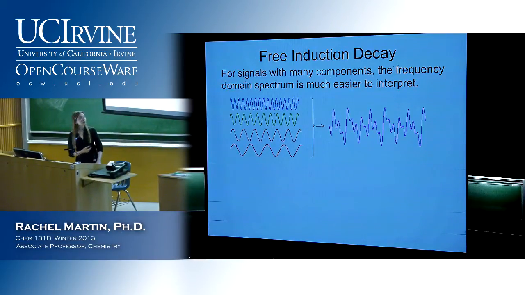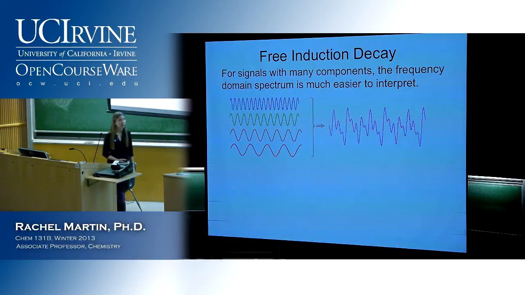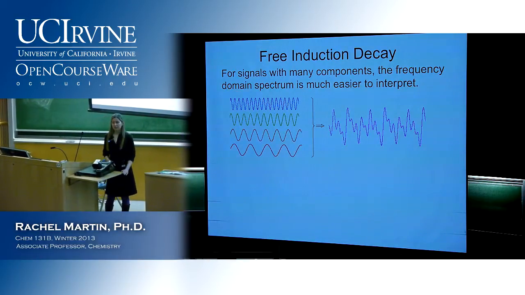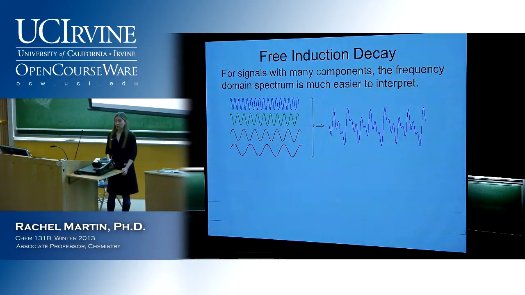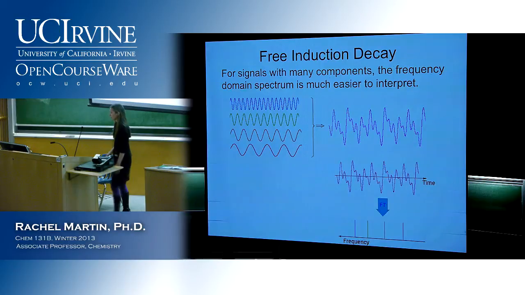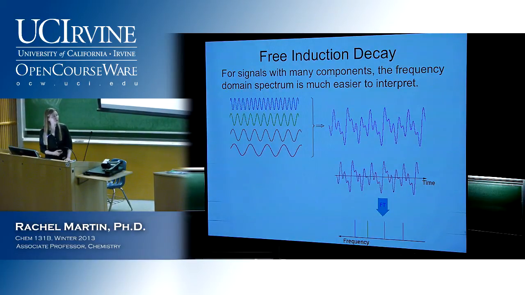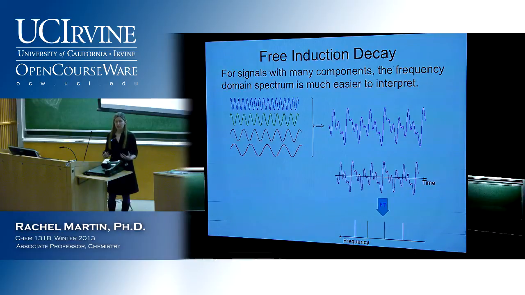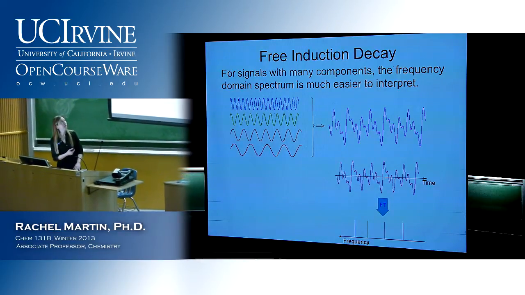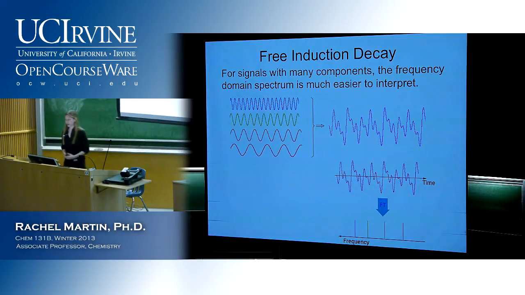But if we add up all of those different frequencies, even in this case where we only have 4, we get a time domain signal that looks really messy, and it would be extremely hard to interpret. So that's why we don't do it. If we Fourier transform this, then we pick out these signals in the frequency domain, and here they're drawn as delta functions. Of course, for a real signal, they're going to have this Lorentzian line shape, and they'll have a width that's inversely proportional to the length of the time domain signal. But here we're drawing these as perfect periodic functions.